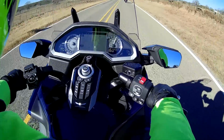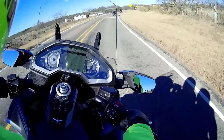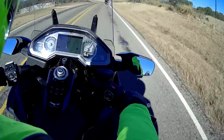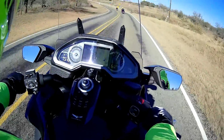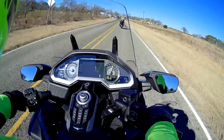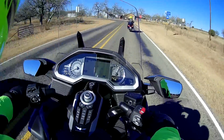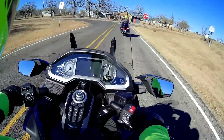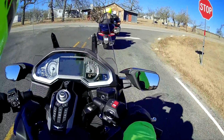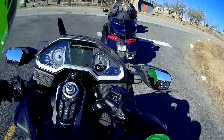As far as wind on the rider, I do get a little more wind on my forearms right in here and my shoulders. But I don't get the buffeting on my helmet that I used to get. So actually the wind in the cockpit feels pretty good. It feels fairly well managed. I get more than I used to, but it's not really in a bad way. It's just the right amount of air. So especially in the summertime, I think it's going to be appreciated.